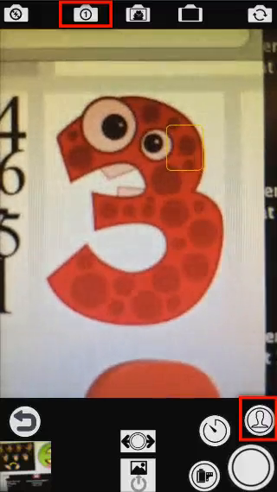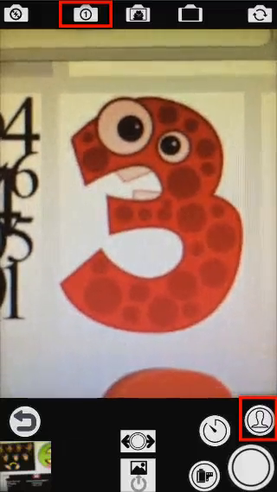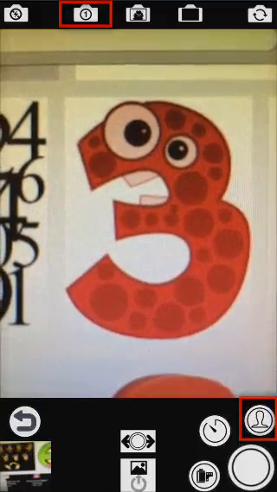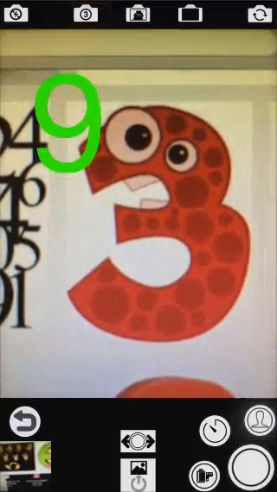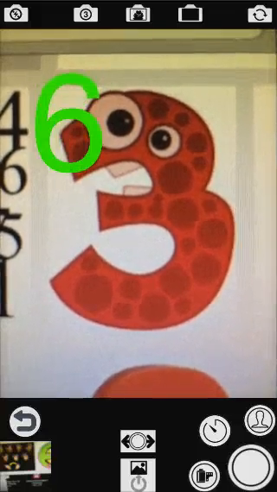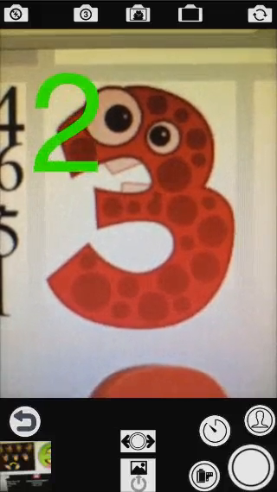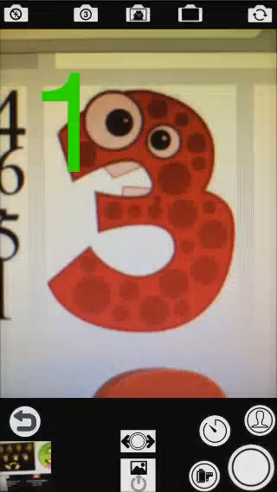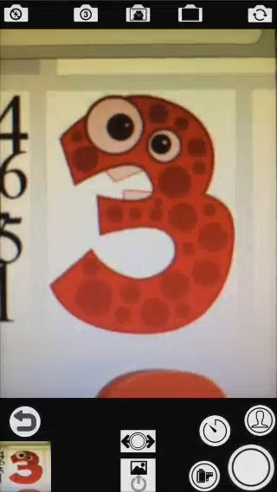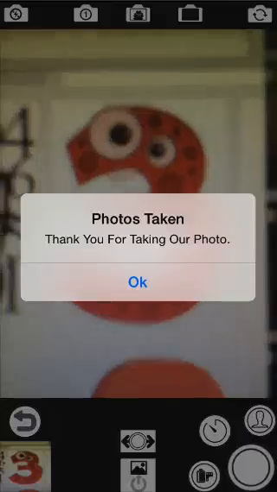We have a mode where you can get someone else to take the picture of your group. And this one will automatically take 3 photos, and all the picture taker has to do is line it up, make sure the viewfinder has what they want to take a picture of, and in 10 seconds it will take the first picture, and then 1 second later the second picture, and another second later the third picture, and then it'll thank them for taking the picture.